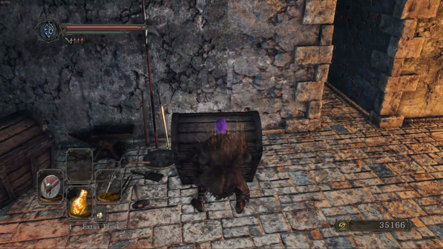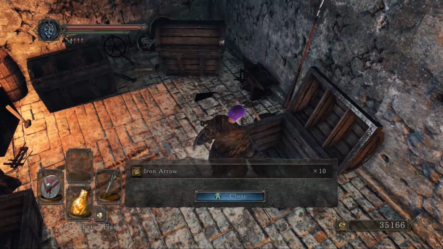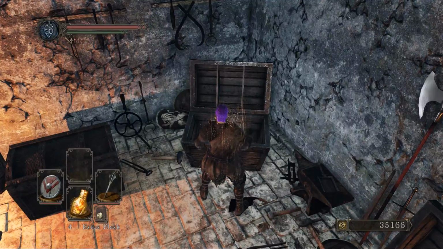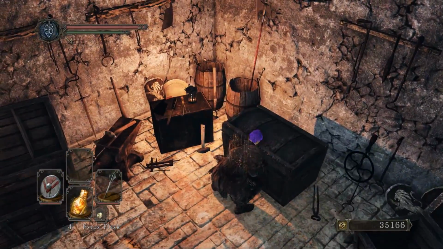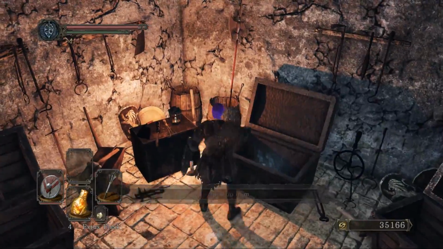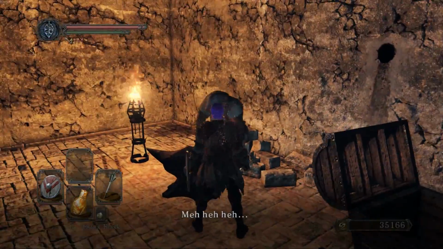Titanite shard. That's good. Iron arrows. Those are okay. Heavy bolt. That's alright. Craftsman's hammer and twinkling titanite. And that's the one he was sitting on.